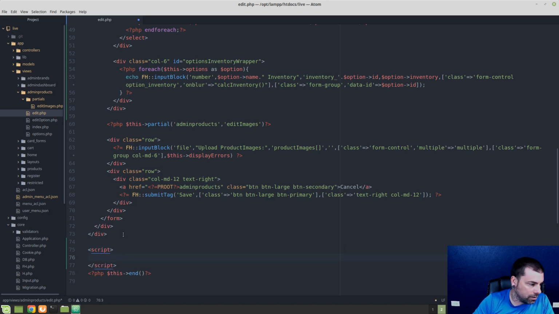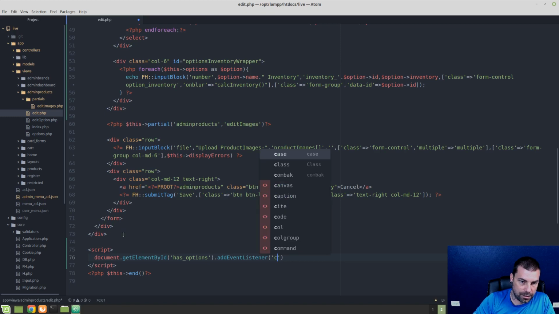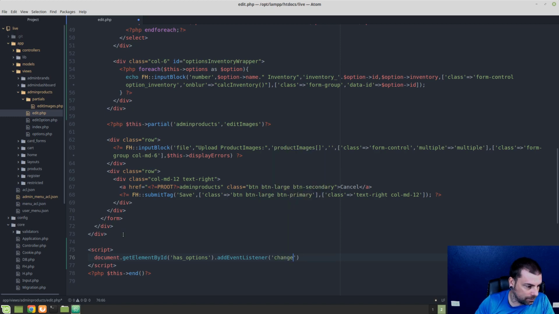And then we're going to say document.getElementById, and we're going to find the has options, and we want to add an event listener, and we're listening for a change to that, and that's going to get an anonymous function that's going to get the event, and we'll open and close those curly braces.